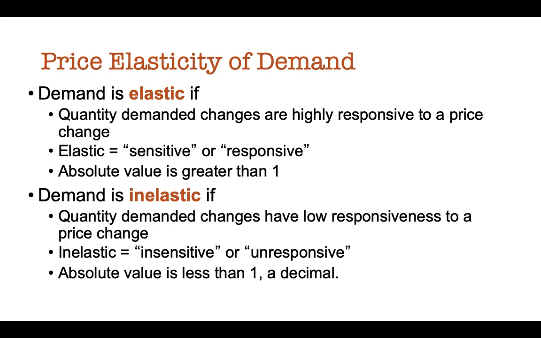So if we go back to that example that I opened with, we would say Wendy's has fairly elastic demand because we said we'd buy a lot less Wendy's when the price went up, so we're very sensitive or responsive to the change in price of Wendy's. Meanwhile, we'd say demand for gas is inelastic because we are insensitive or unresponsive because we still have to get to school, work, etc.